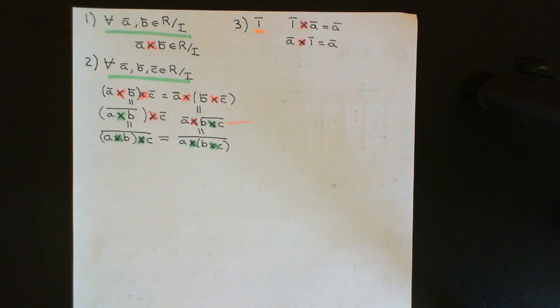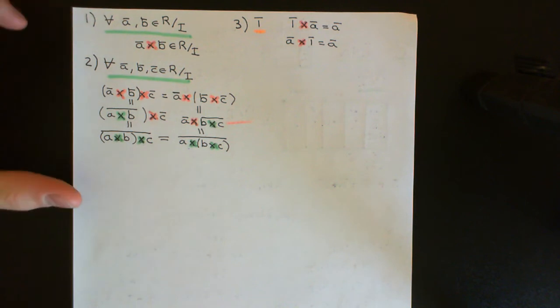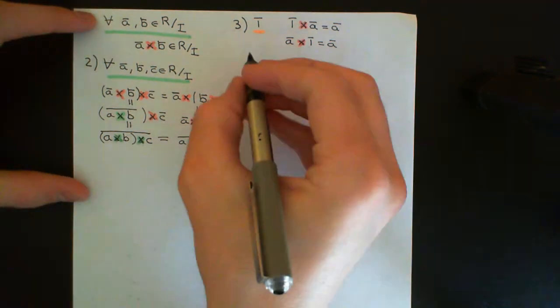So here is going to be our multiplicative identity in the quotient ring. It will be the coset that contains the element 1 from the initial ring. And again, don't worry about what if we used a different representative from this coset that contains 1 to do these calculations. We know that it's well defined, so the coset that you would end up with is exactly the same. So don't make things harder than they need to be. Just use well-definedness and then pick the easiest representatives you can possibly pick in order to actually do the computation.